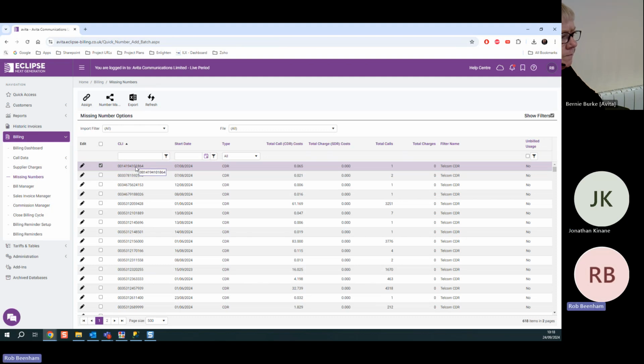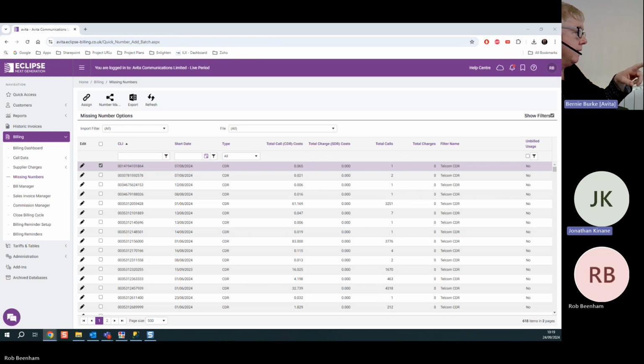Right, so we've got this CLI that's come through the file, and this is its own entity. Now, there could be a CLI on the system already that we want to actually put the call traffic for this CLI under. We would want to bill that traffic under a different CLI. So we'll say this is CLI A and CLI B is the CLI on said other account. I could number map CLI A to CLI B, and then all of the call traffic for CLI A would bill under CLI B. So in other words, Barney, you're saying you're client A, and another client, we'll be assigning that phone call to that client.